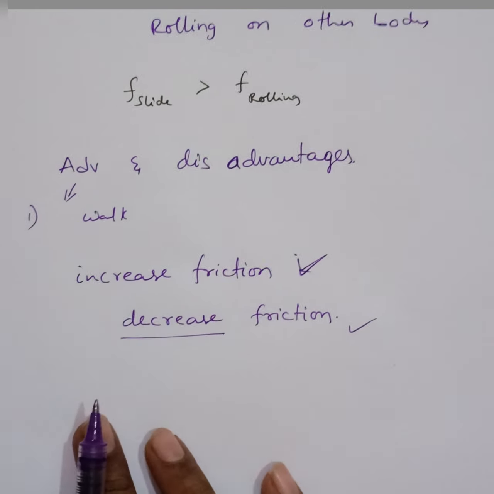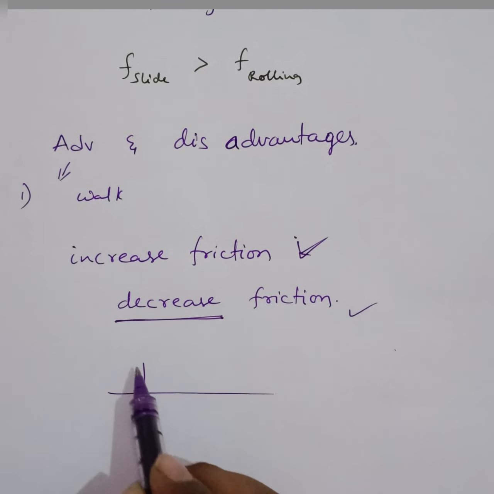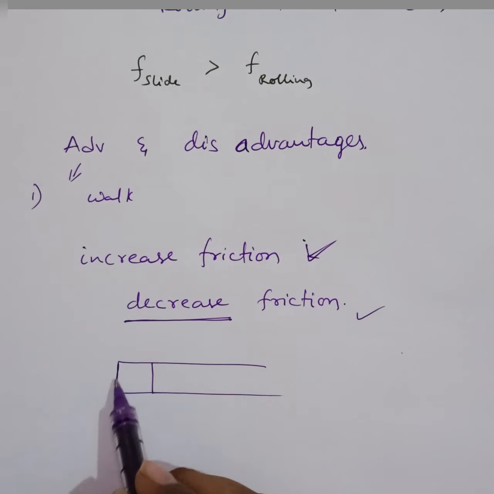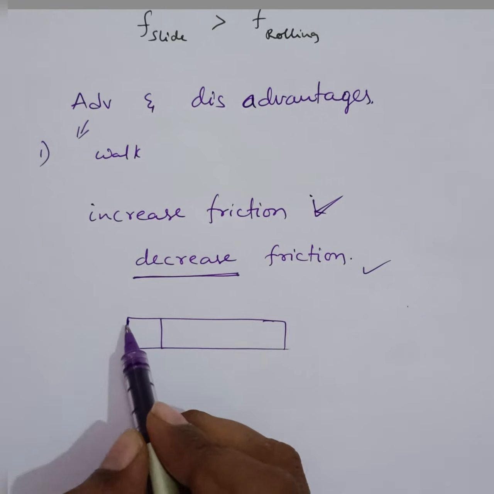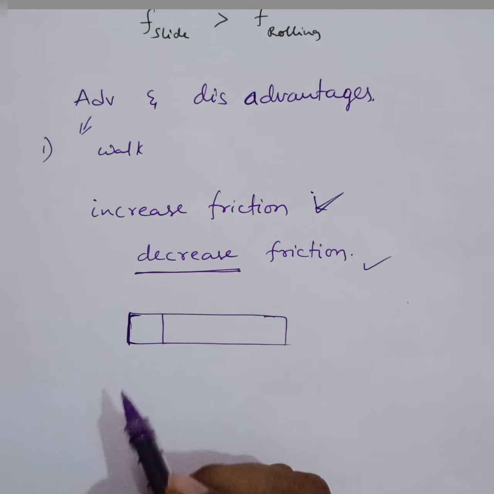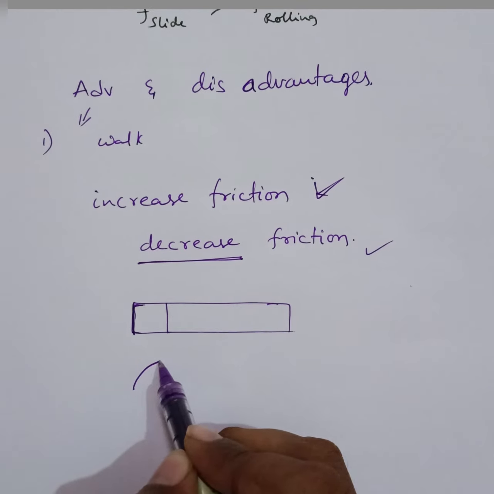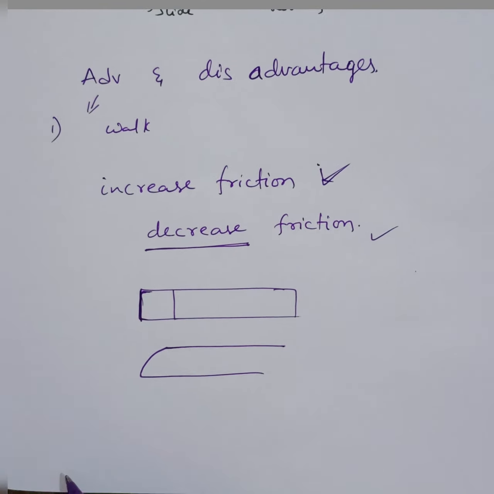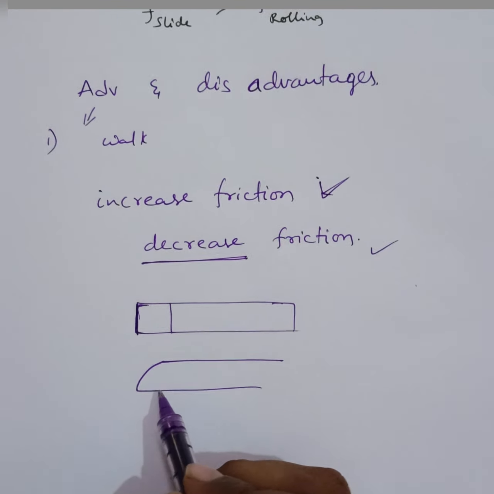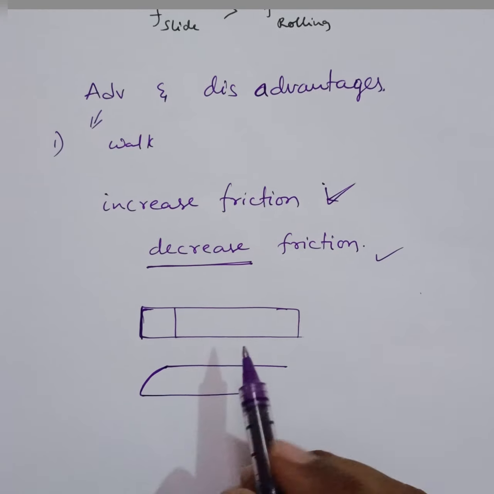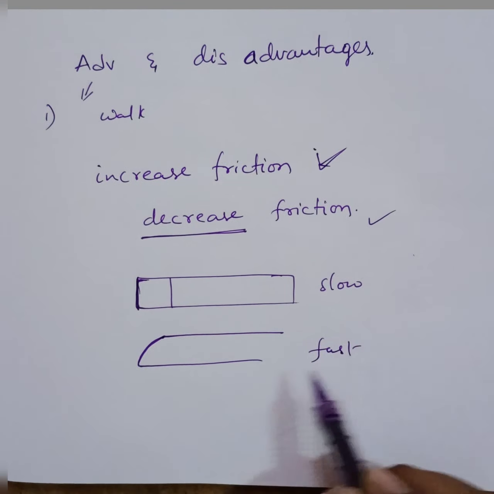One more important thing, when we are reducing the friction, for example, if you see our buses, they will have a front portion like this. Even trains are also like this. Nowadays we are seeing the Vande Bharat Express, its shape will be like this. Bullet trains, jet engines, aeroplanes, all are having this cone shape in front. Vehicles which are moving slow, they are having like this. Which are moving fast, they are having like this.